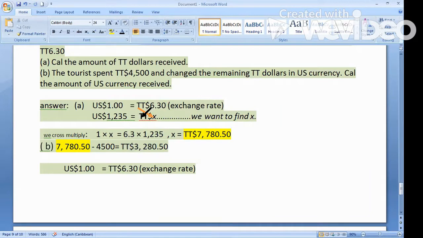So Trinidad would come under Trinidad, right? And then over here now, you want to convert this. It has to be in what? In US. But no, the X is where? X is over here. Am I following? Yes, sir. So we need to find X.